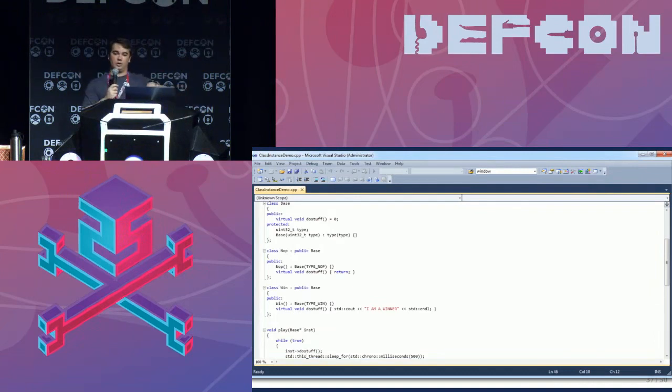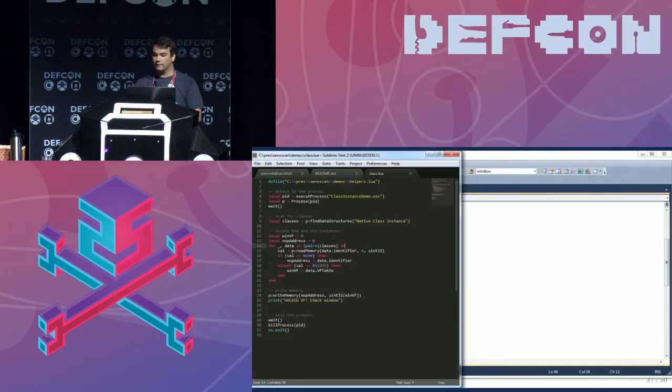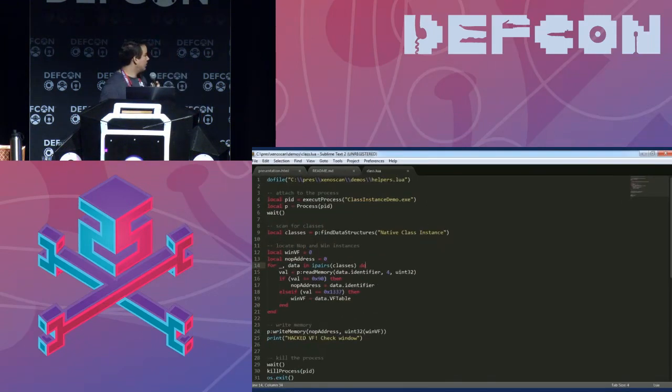So what we're going to do is we're going to run a class instance data structure scan, which looks like this. So the first thing we're going to do is we're going to find all class instances after running the process and attaching to it.